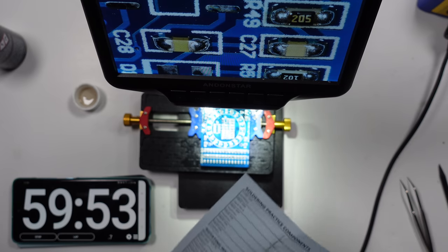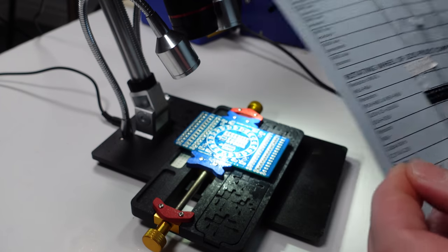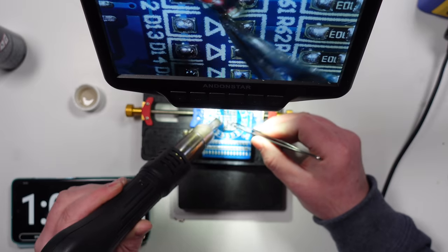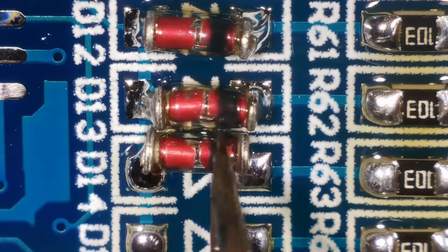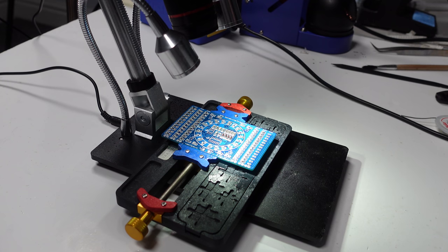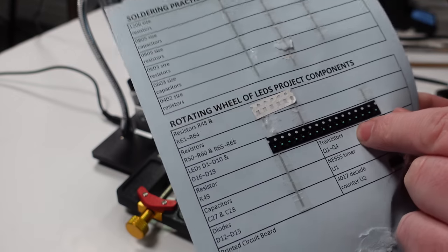Okay, now I have four diodes, D12 to D15. I think that's right. Okay, now I've got four transistors, Q1 to Q4.